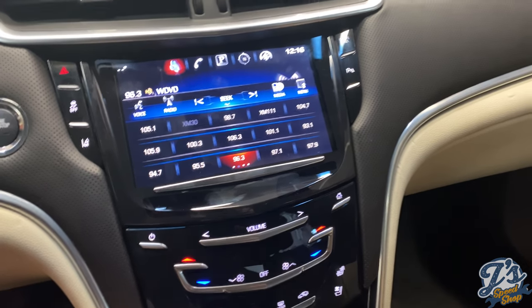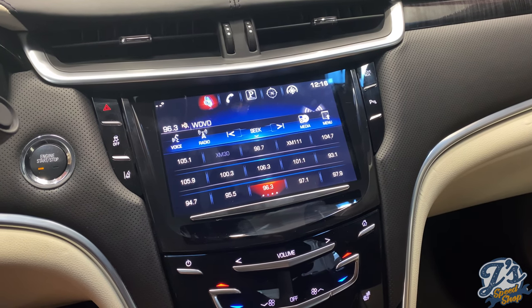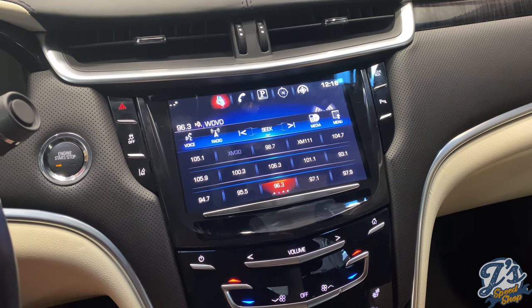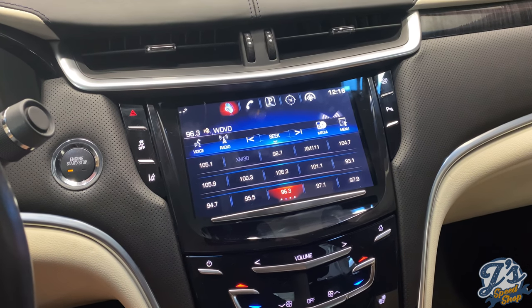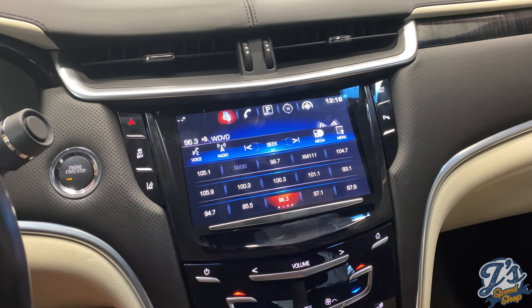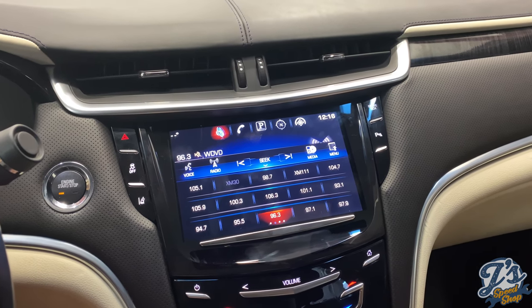Okay, so the installation is complete. This is installing a new Q screen in a 2013 through basically, I guess, 2019 Cadillac XTS. Maybe 19 was the last year for those. Anyways, this is a 13.